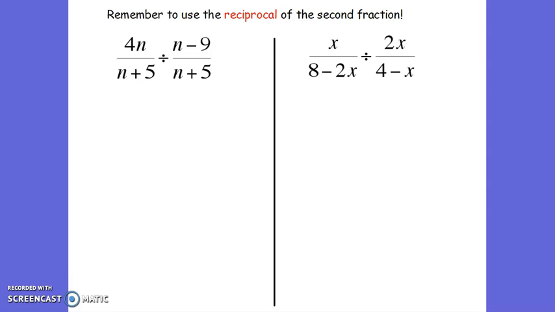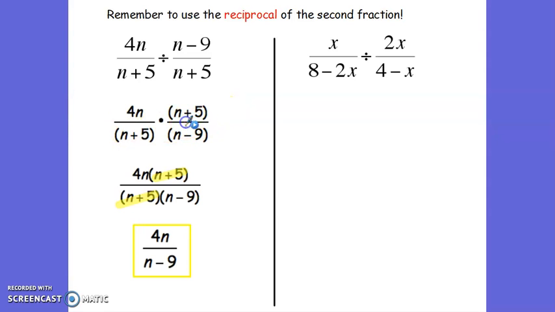Now, division, again, adds just a small twist. The first thing we need to do when we're dividing is take that second fraction and find its reciprocal. So we're going to flip that over right away. Now we're fully ready. Let's multiply it into one fraction, look for what's in common top and bottom, and we'll eliminate that away.